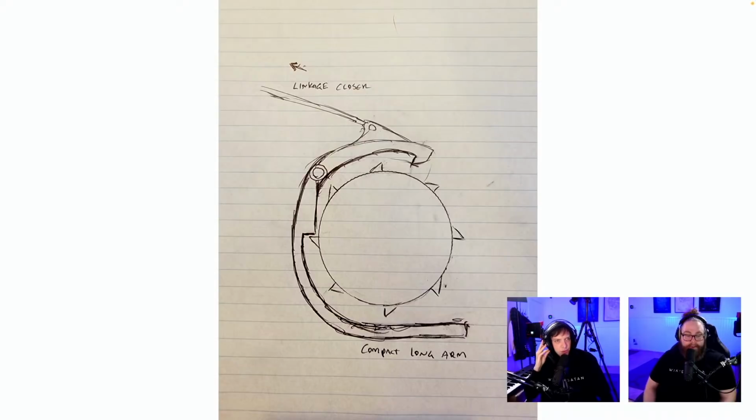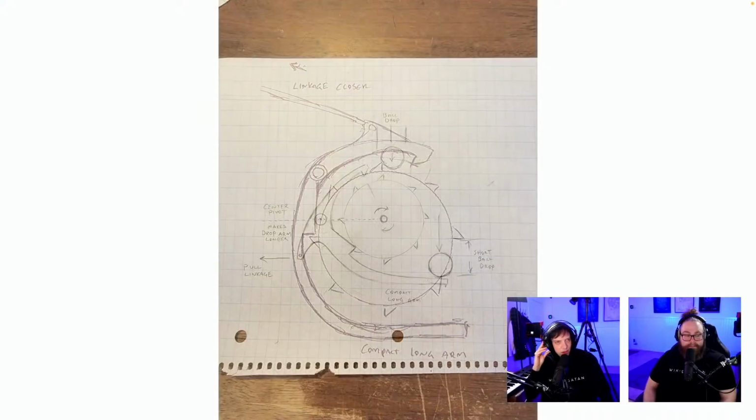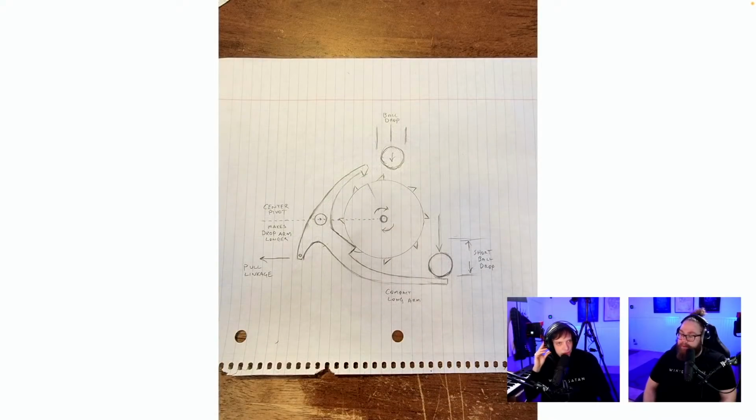Linkage closer. Compact long arm. Ooh, I kind of like this. But the arm, you have to put a linkage on the underside of the pivot. I like how close to the wheel this arm is here. So right now, if you just put a linkage under the pivot on the other side, this is nice. Also somehow a cool sketch, like little artsy. This is exactly the same sketch with the linkage in the correct position. This is a nice sketch.